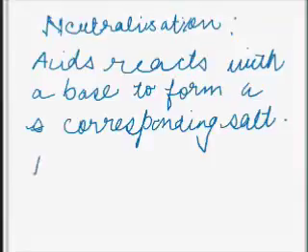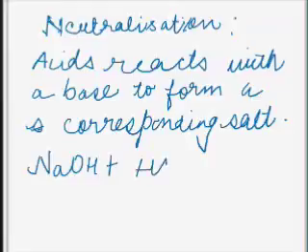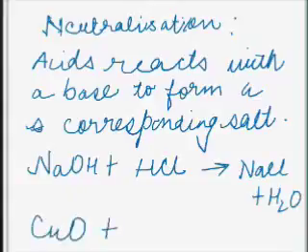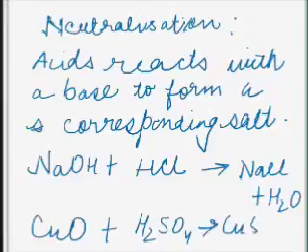Suppose sodium hydroxide reacts with hydrochloric acid. It will form NaCl and water. Sodium chloride is the salt. Now let's take another chemical reaction in which copper oxide reacts with sulfuric acid and it will form copper sulfate and water. So acids on reacting with base form salt and this process is called the neutralization process.